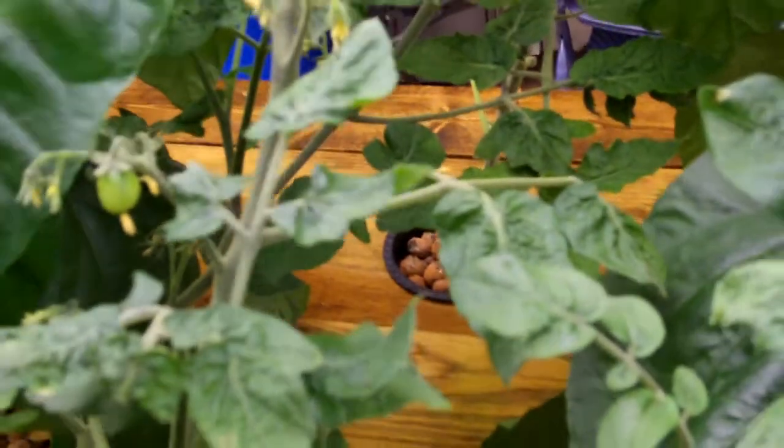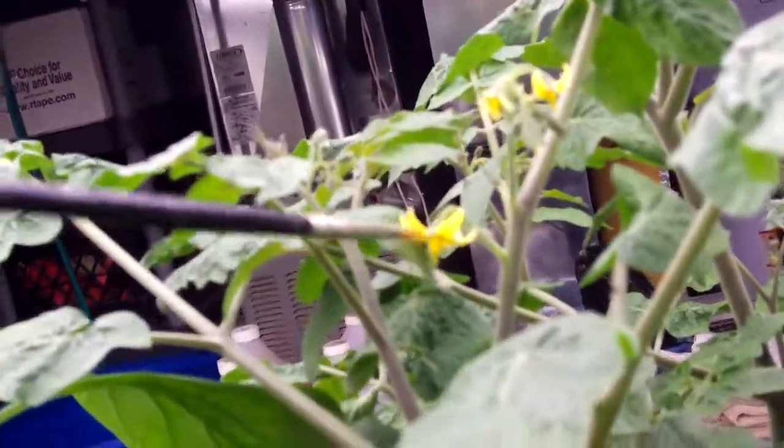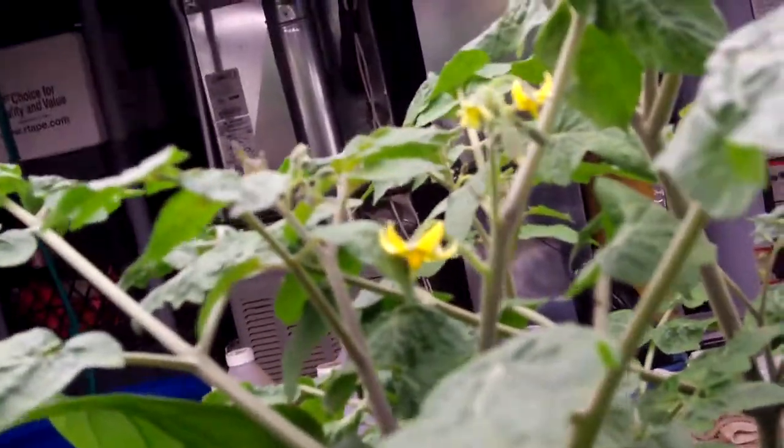I don't know what we got in there, probably 20. But actually, we do have some cherry tomatoes starting here. You can see there's one back there. A few more back in this area. This thing I've got in my hand here, that's my little bee simulator. I just go around and I touch each of the little blooms from one to the other and then come back, kind of artificially pollinating them since there are no bees down here.